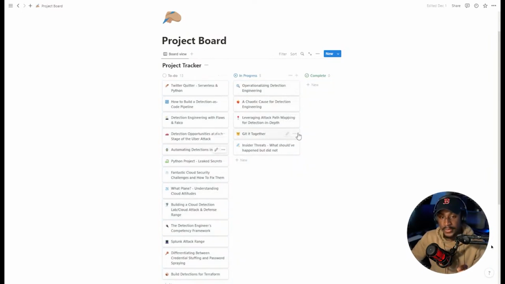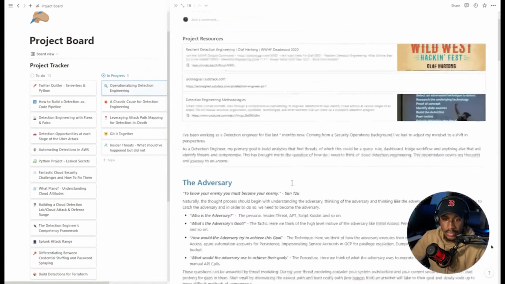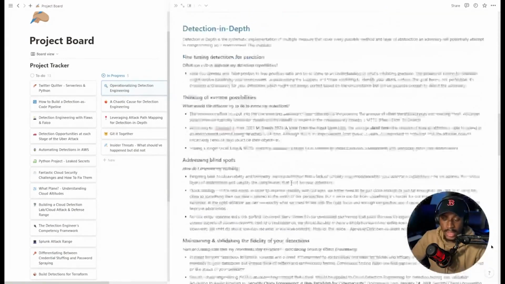This is a very basic board, I would say. Most of my boards are a lot more advanced than this, but I've just not taken the time yet to go into the depth of outlining the different areas of each project. However, if I go into this project, I have various things I've written down here, like notes I've taken.